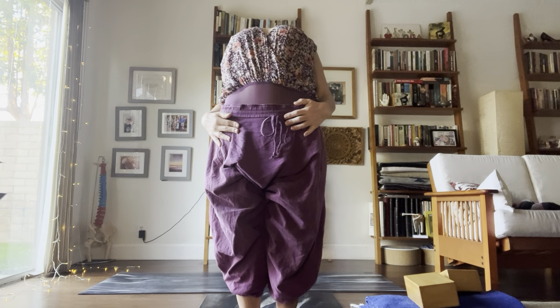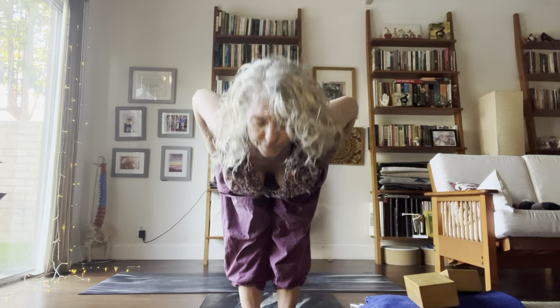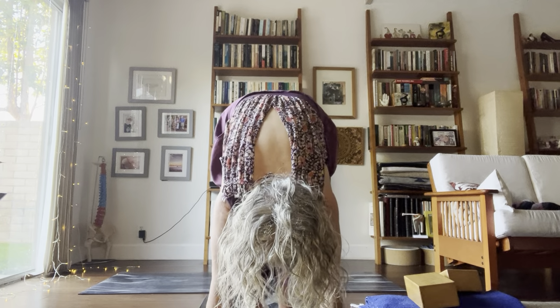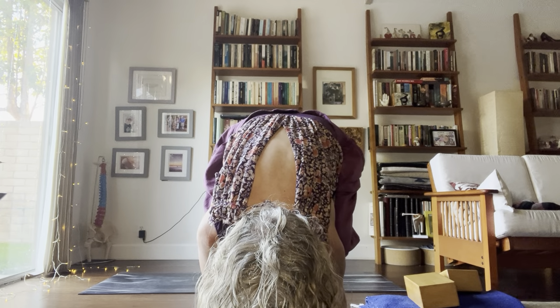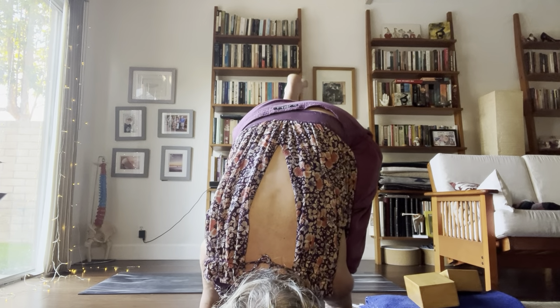Exhale, diving in. Inhale, extend. Maybe play with the back bend. Maybe going straight into a Kapotasana. Reaching the left leg back.